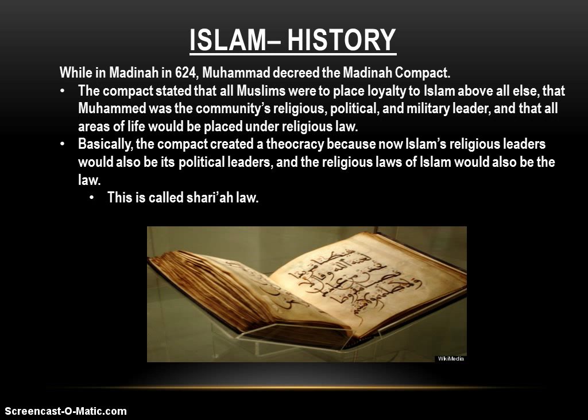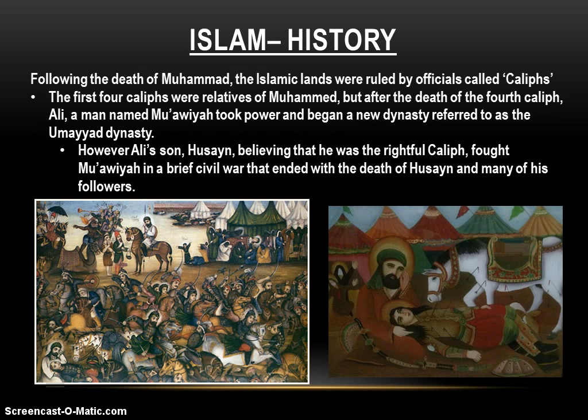And then therefore the religious laws of Islam become the laws of the society. This is a concept that is called Sharia law. And Sharia law has a huge influence on a number of Islamic countries around the world today. Okay, so let's remember that Muhammad is not just the religious leader, but also the political leader of the Islamic lands. And after the death of Muhammad, the Islamic lands are ruled by these officials that are called caliphs, and the lands themselves are called the caliphate.